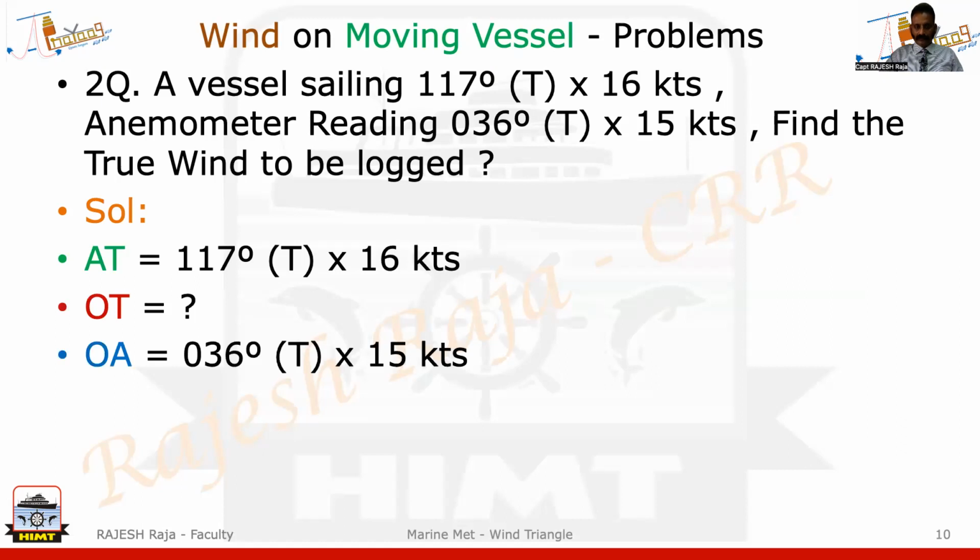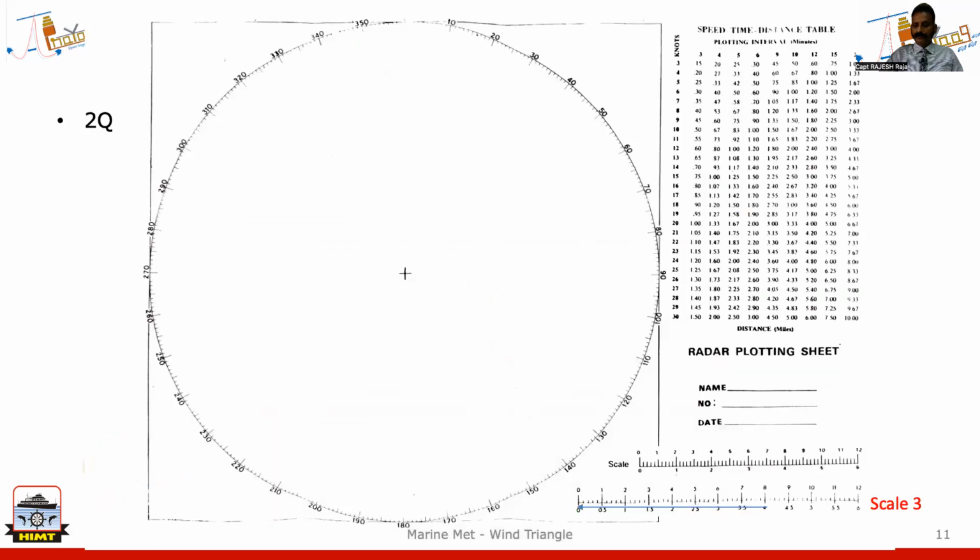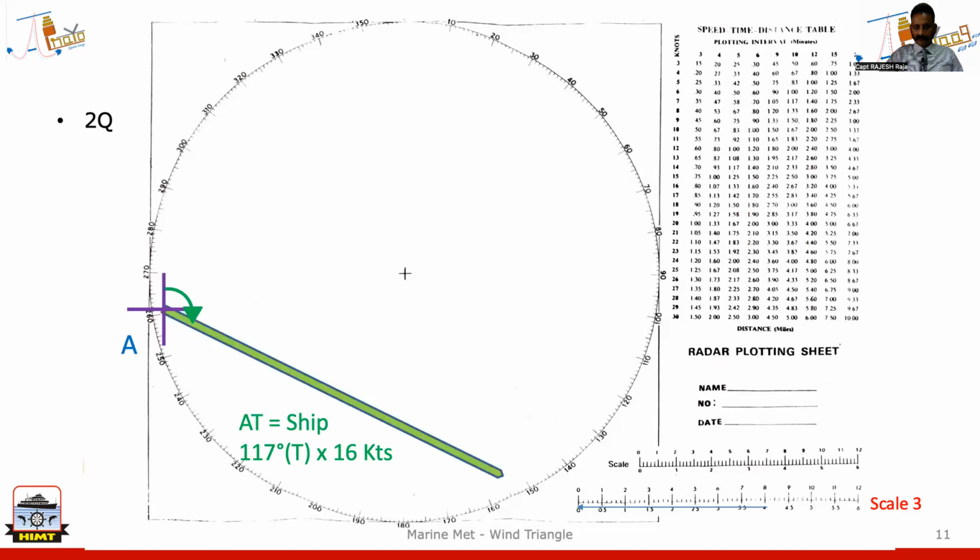Again, before going to the sheet, I should realize my vessel's course is approximately easterly, and the wind is coming from a northerly direction, northeasterly, which has got a northerly component. So I will choose the sheet in such a way that I can keep empty space on the northern direction of my vessel. So I'm going to choose it slightly on the south side of the sheet. I'm going to take the first grid as alpha. Please draw 117, 16 centimeters. Mark the tango and draw the second grid.